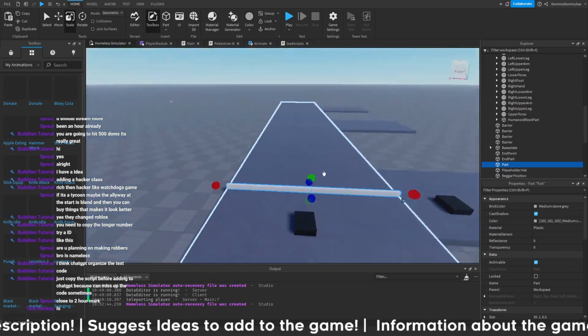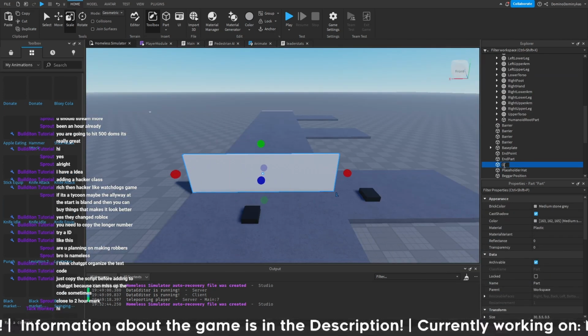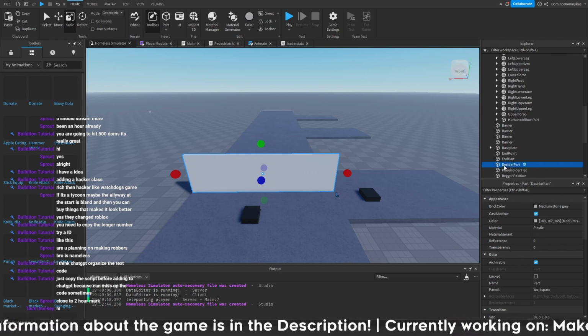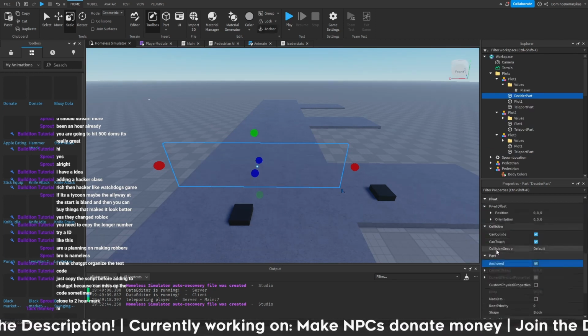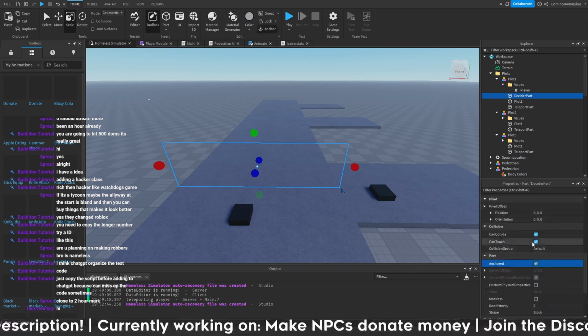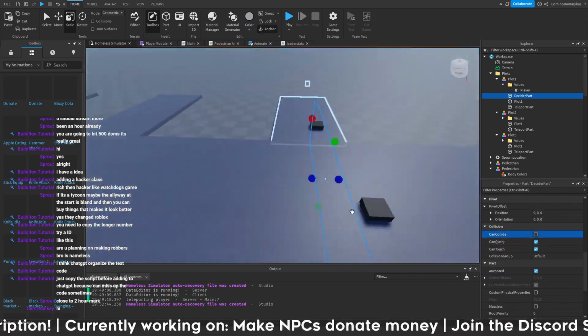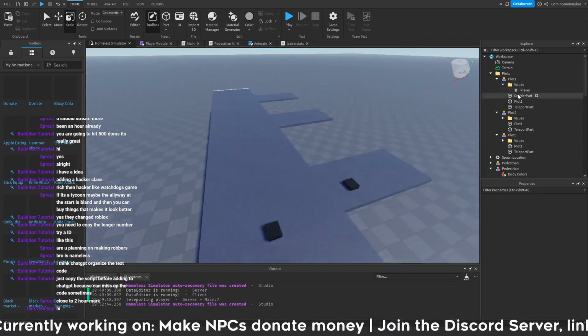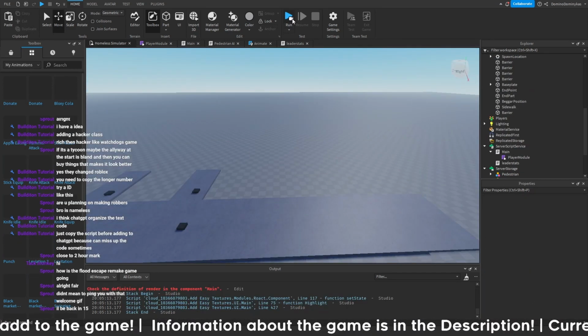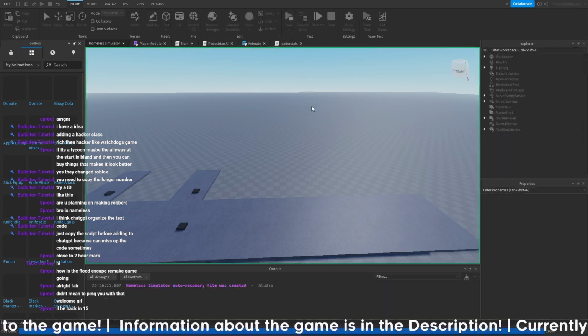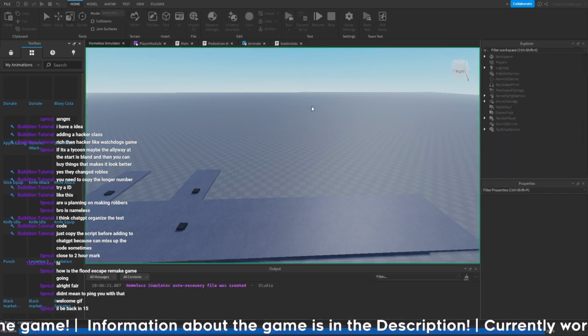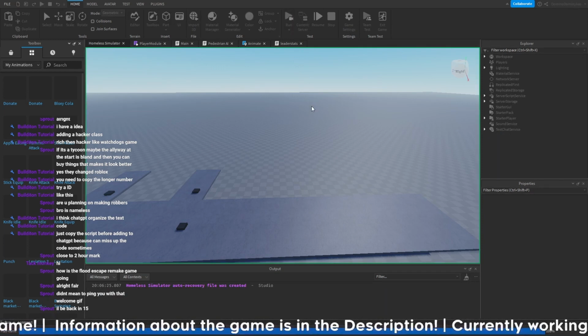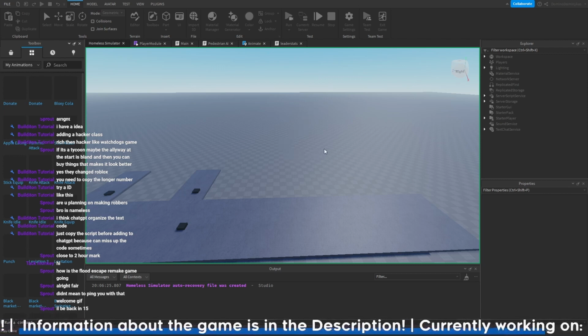I'm gonna make this an invisible wall, make it tall enough. The decider part. I'm just gonna call it decider part. Make it anchored so it doesn't fall on the ground. I'm gonna set CanCollide off so you can just walk right through it. And with that done, we have to copy paste this to every single other one. Let me quickly see if this actually works by running the script, and see if it runs and just copy-pastes a bunch of those.